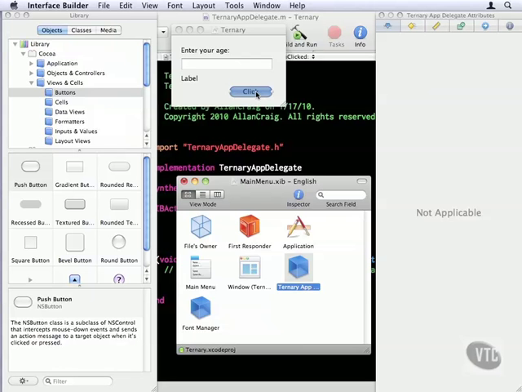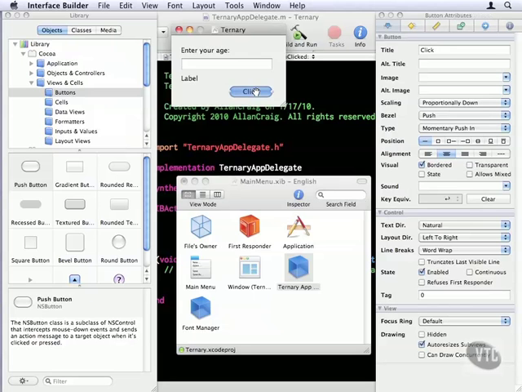Now, actions, since you're clicking on the button or performing an action inside of your window or your GUI, we're going to click on the button first and drag to the instance of our class. It's going to show our actions that we've set up in our class file. I'm going to go ahead and choose button clicked. And then for text fields, we're going to go just the opposite. We're going to control click on our instance first and drag to our text field. So for the first one, this is going to be text field age. I'm going to do that again over to our label, and that's going to be text field results.